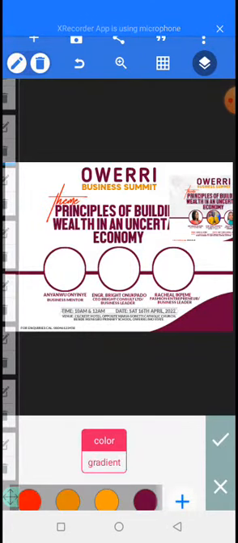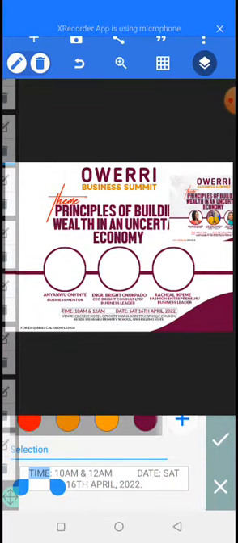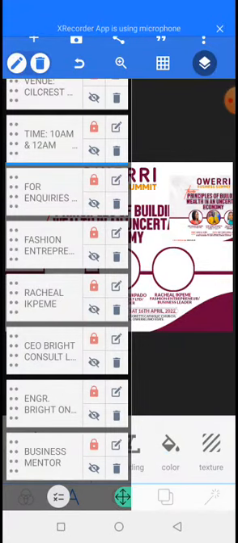So you see that for the time and the date, what I did is they have red color, just like that. The same thing as the venue.